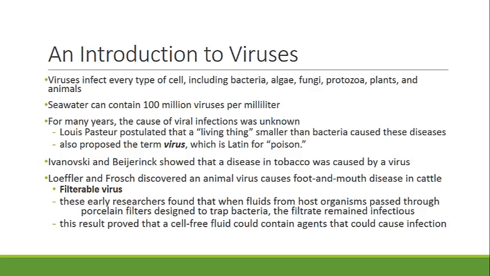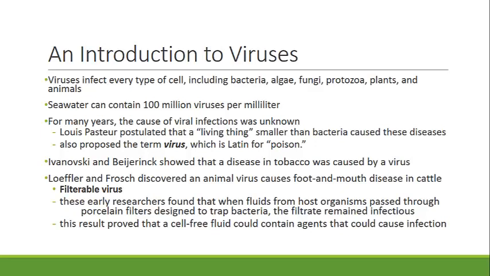For many years, the cause of viral infections was unknown. People didn't really understand what viruses were. Louis Pasteur postulated that a living thing smaller than bacteria was what was behind these viral infections. And he also proposed the term virus, which is Latin for poison. So people kind of had an idea it was something else, something that we hadn't really seen before.